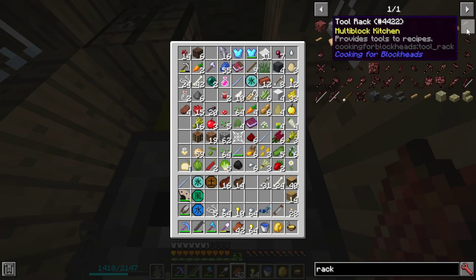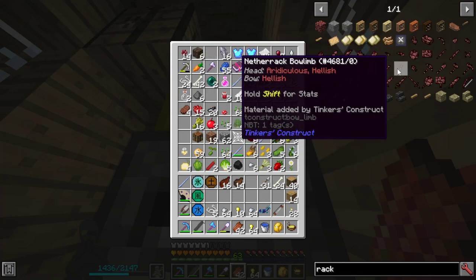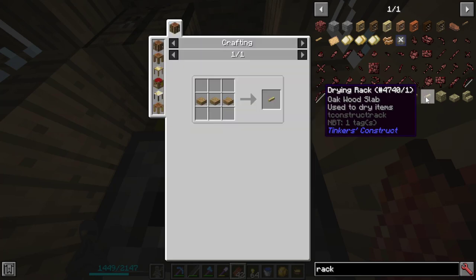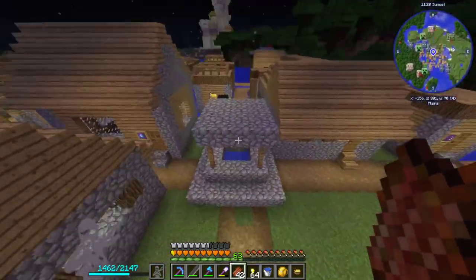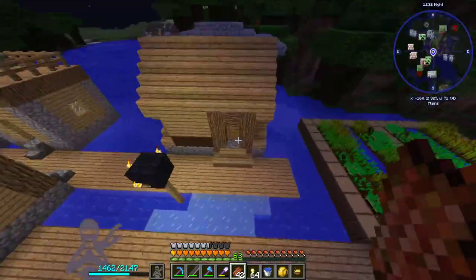Tool rack. Where's the drying rack? Show it to me. Where is it? Aha! There, item rack. Drying rack! Yes, use to dry items. There we go, it's just three slabs. Okay, I should put that underground in my base, so if I'm waiting to grind, I can be drying out monster flesh at the same time. That seems like a good idea.